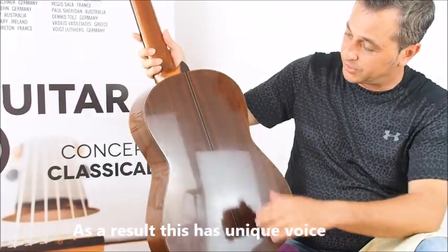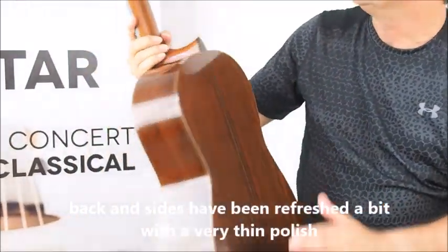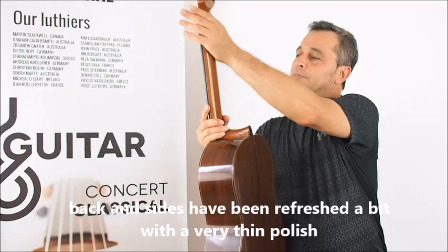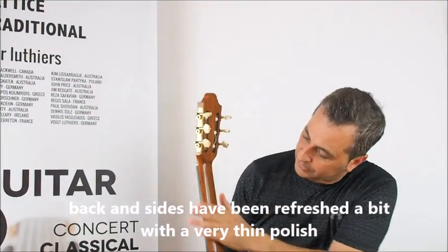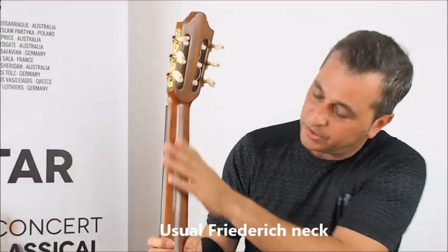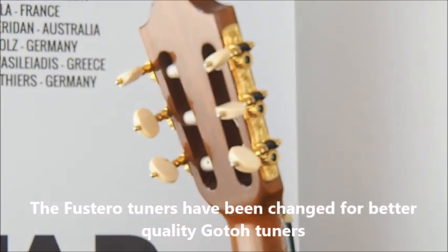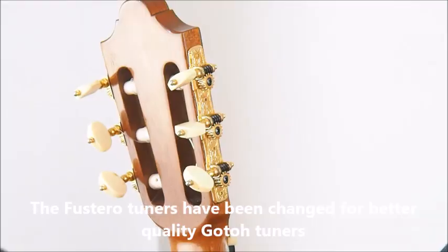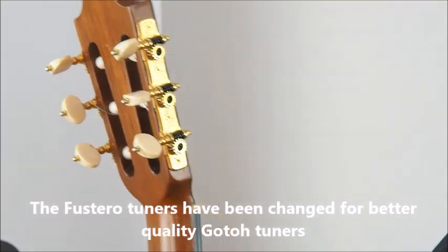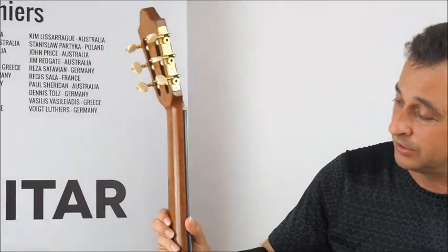The back has been refreshed a bit, but it's very subtle. The neck is like it's been played a bit, but the wear is still there. You still have some polish on it. Only the tuners are not original on this guitar, and it has been changed, and there are some Gotohs. The original ones are gone forever.